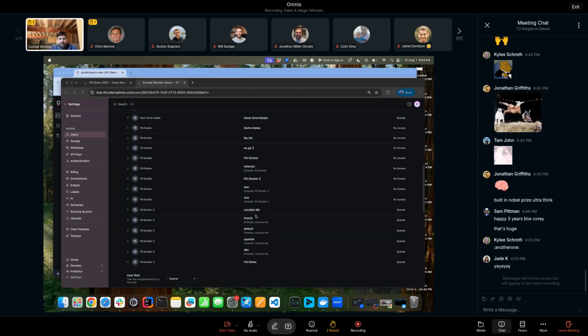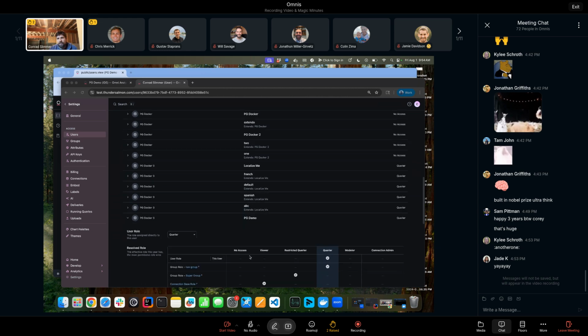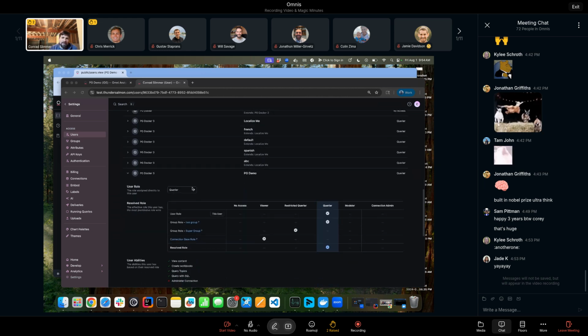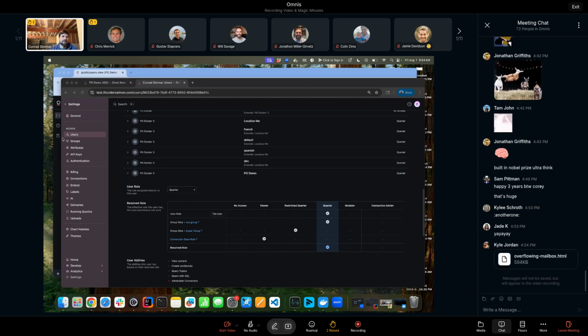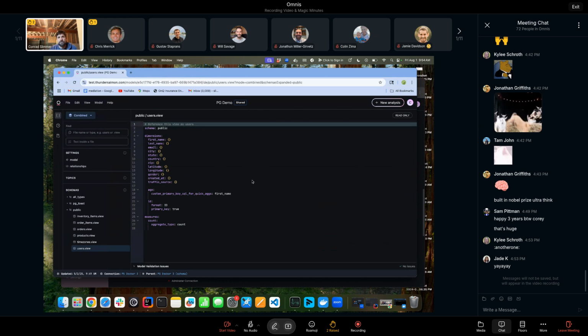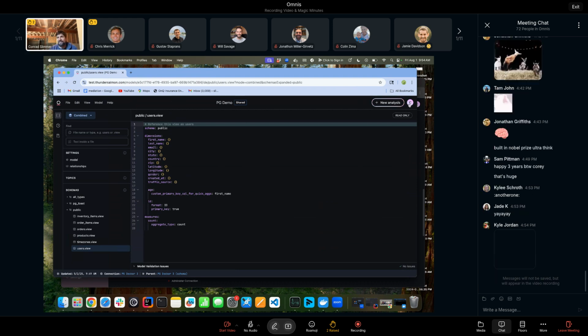And let's see, we want to find, oh yeah, PG demo. So this is a model, and that user, Slimrad, currently has the querier role on that model. And if we jump into my personal user, you can see my Chrome is different. That's how I keep track of things. So here I am as Slimrad. And if I look at this IDE of the PG demo model, it is read-only for me. This is because I'm a querier and I'm not able to make edits to the shared model.